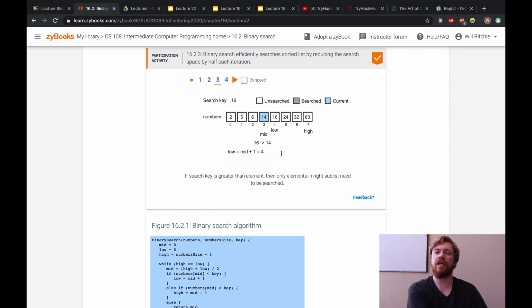And so in order to keep track of what elements still need to be searched, they adjust this low pointer here, or this low reference, to now be equivalent to whatever mid previously was +1. The reason why we have the +1 is we don't need to, once again, research or possibly research that middle element. We've already searched it. There's no reason to search it again. And so basically now low starts at 4, and all the elements between and including low and high are still left to be searched.